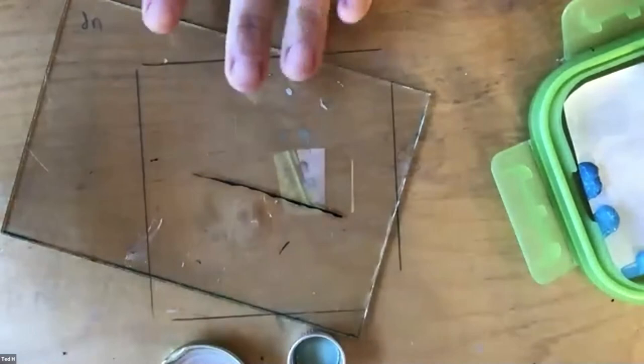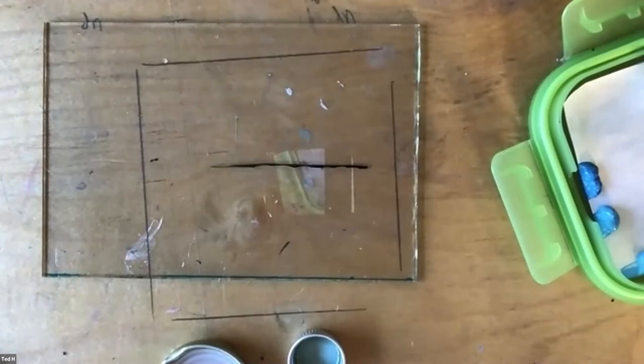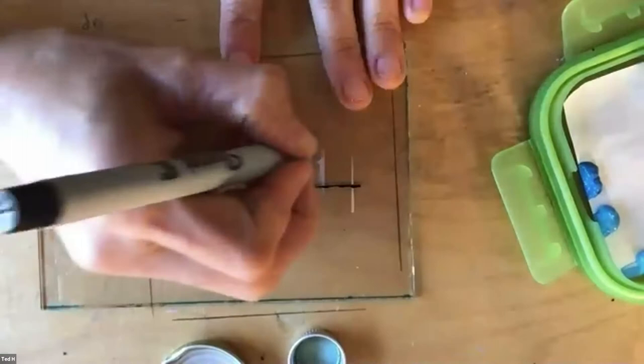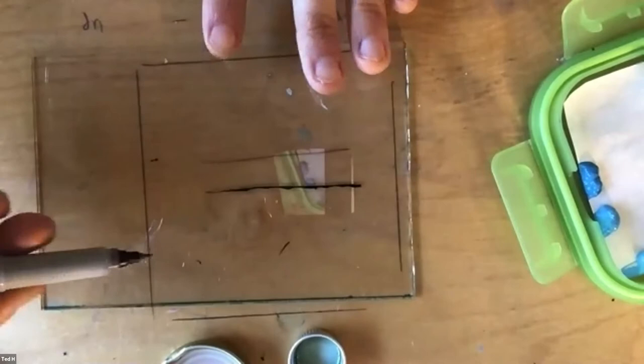I have used Sharpie before to create the baselines, and I just want to show you what that looks like. I don't recommend it. I've done it before. If you're using glass, it's not great. You get a very weak line. This is a fine tip Sharpie. The line is not great.